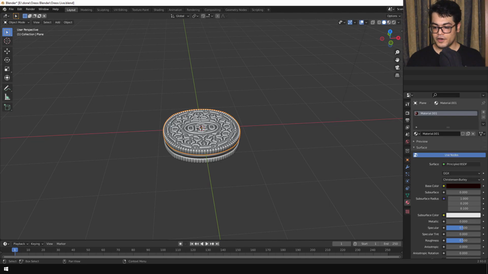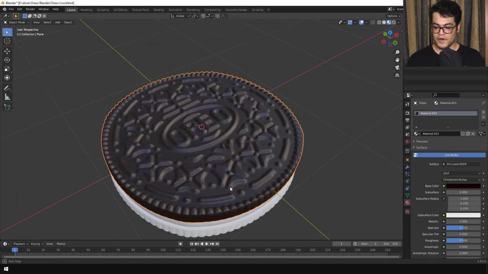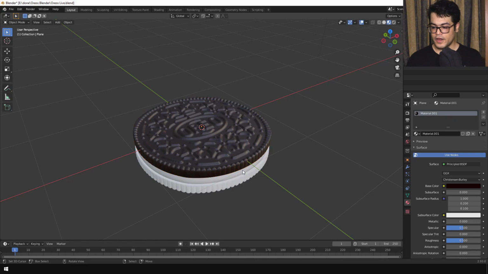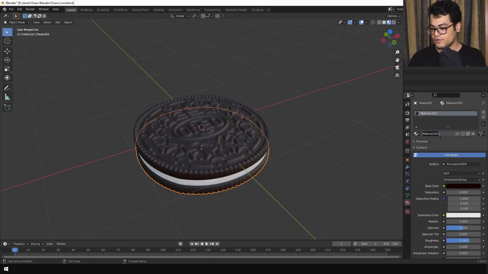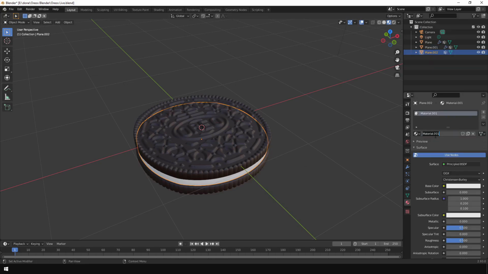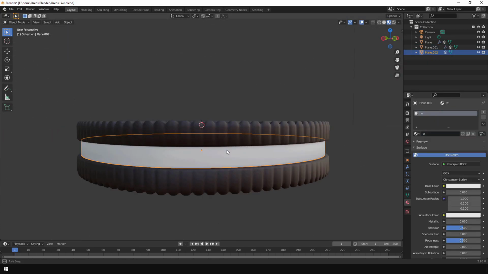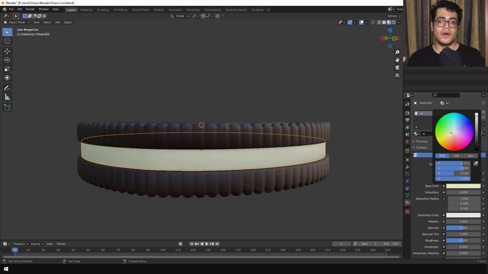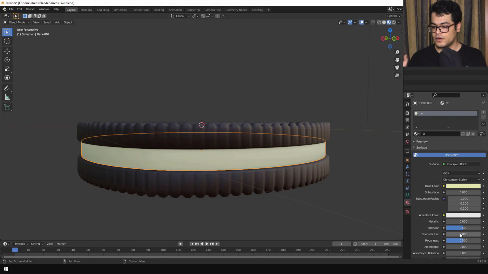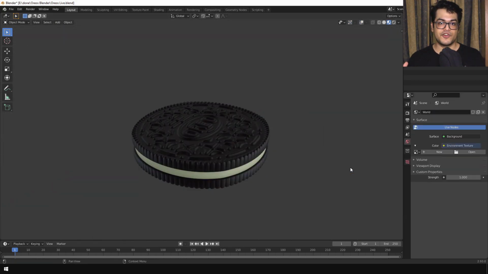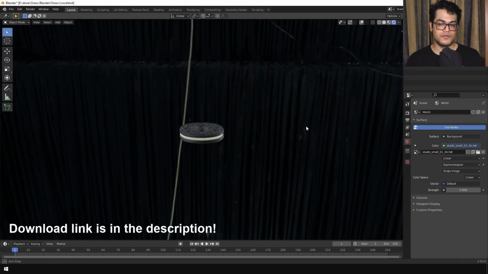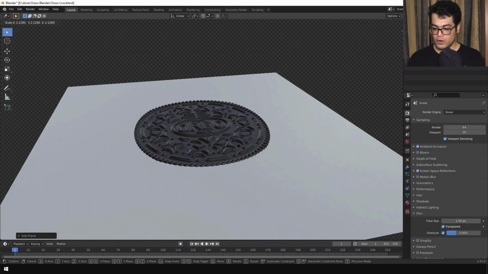If you go to the material preview, you will notice that we have our material applied and it's looking pretty good. Similarly, you can add materials for all of these. So now our materials are looking good. Now let's add some basic lighting. For lighting, I am going to use environment textures. These are nothing but images, so these are 360-degree images. You could also add a plane for the floor.